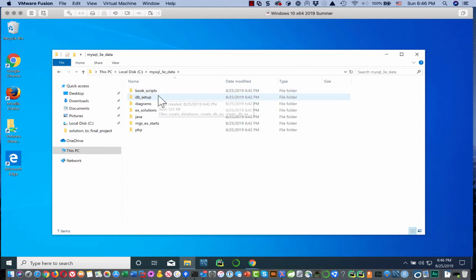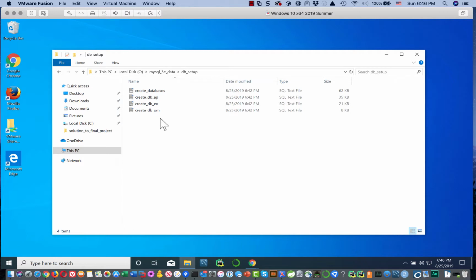So you know what the book scripts are. The next thing is DB setup. Okay, these are files that we use to set up the databases that are used in the text. So they're used in the examples. They're also used at the back of chapter exercises.